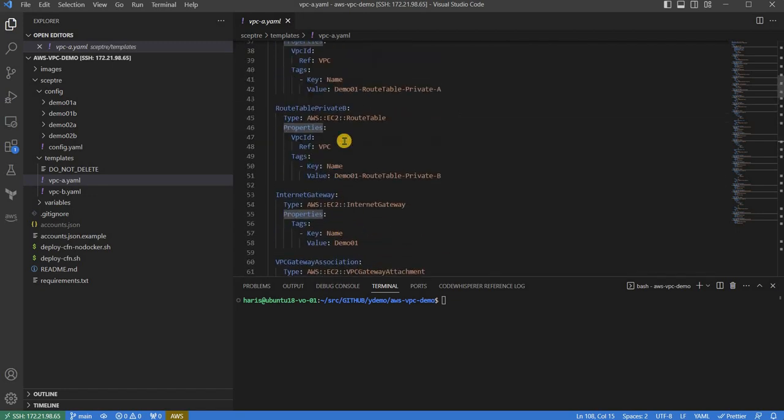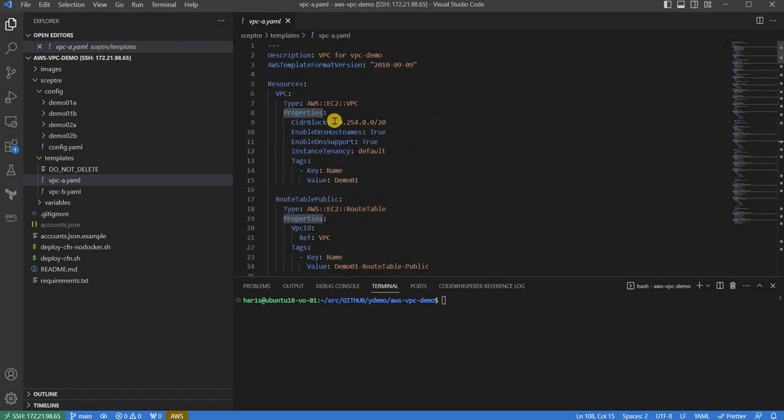In this template, all the values like this one are hard-coded, so we're not going to parameterize this template just yet. We just use a very simple CloudFormation template to show you how a standard CloudFormation template is deployed by Sceptre.